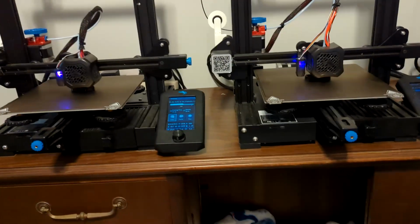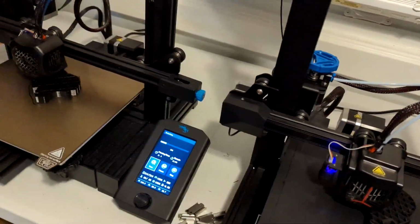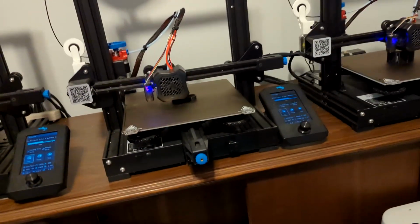I don't know. Have we gotten enough burr yet? I don't think we've gotten enough burr yet. I mean, I think, no, not yet. We're getting there. We're up to 6 printers.